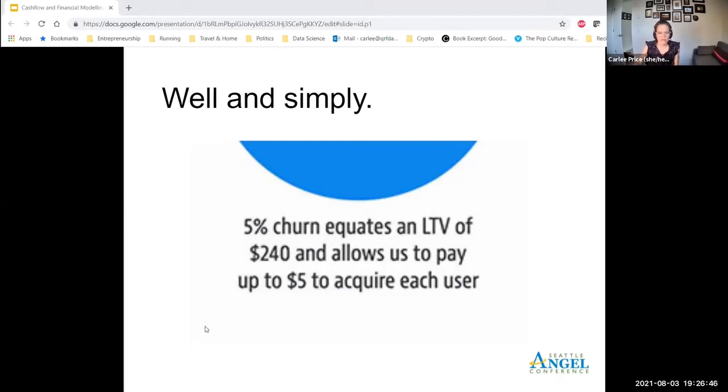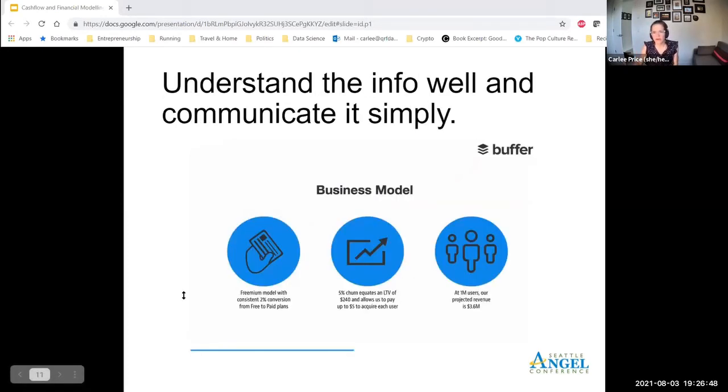So this again was a slide from Buffer, right? And you'll often see a slide, and I had a LinkedIn slide here before that had a bunch of numbers on it, but they weren't actually financial numbers. But you'll often see a slide in these successful pitch decks that show number of users, churn rate, conversion rate, things like that. You're just adding a sort of monetary context to that.